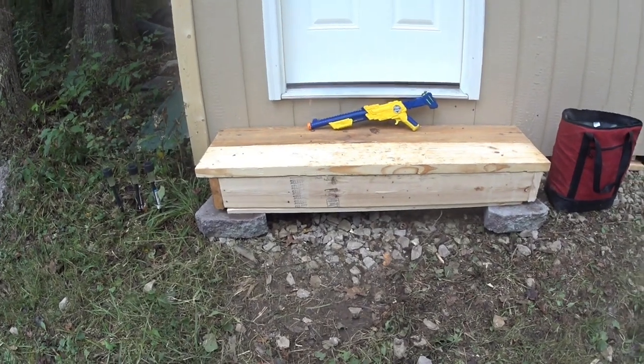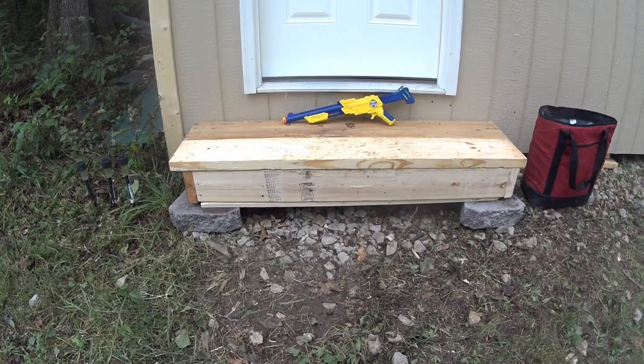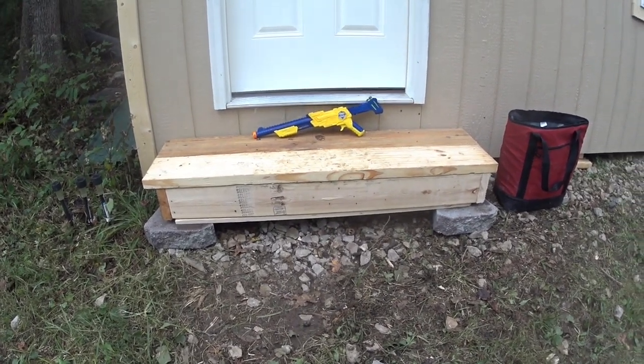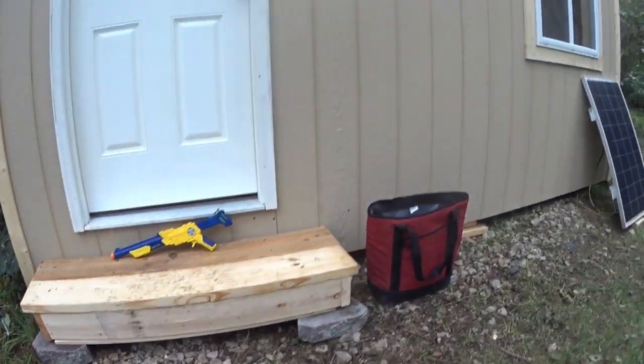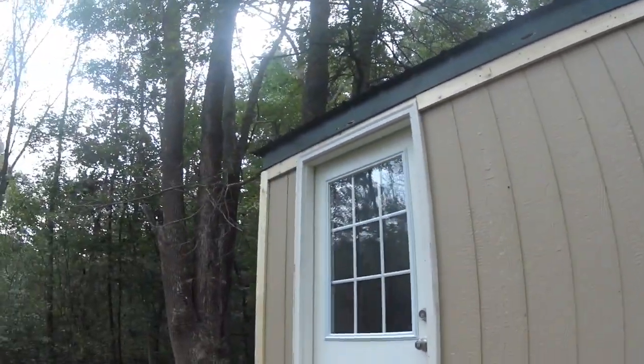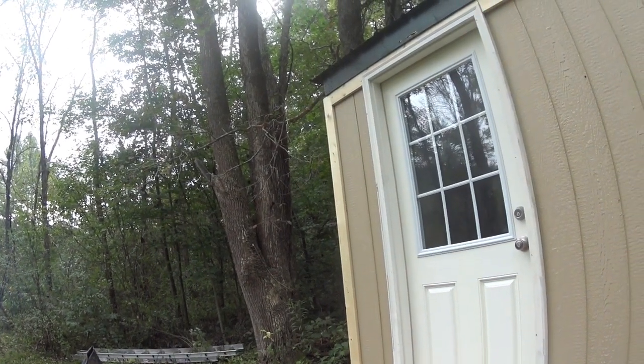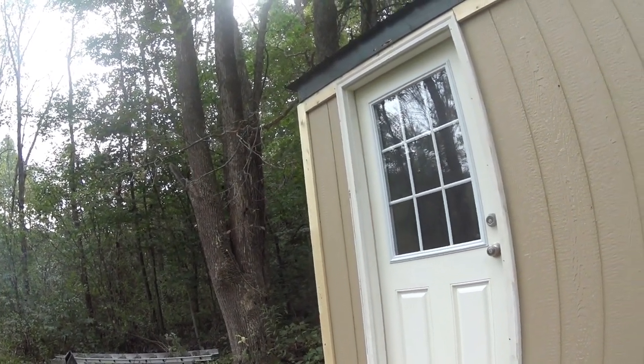Did get my step put in. You can see my young'un was here helping out. And he had his part of it. I put up some trim a little bit. Yeah, just sort of haphazardly up there. It's permanent. It's going to stay there. It's going to look better once it's painted. And, of course, I've got more trim to do.